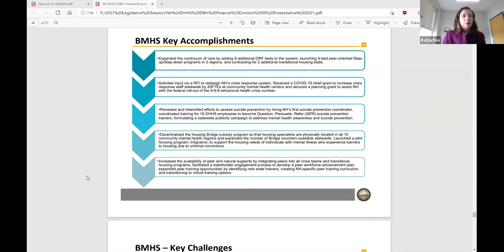So the key accomplishments, this is looking at the expansion of the system where we got the opportunity to invest in the 10-year plan. So the 10-year plan was established and then we received the investments. And so we were able to do many of these items that you see listed here as a result of that opportunity. So we added the DRF beds to the system. Again, always looking to expand those beds. As you know, today's wait list, unfortunately, hit that 60 number that we were fearful of. And so we want to expand those services. And we're in the process of procuring for additional step up and step down beds. We've added beds for the peers, the peer agencies are running those respite beds, and so on. So we're looking at expansion there.